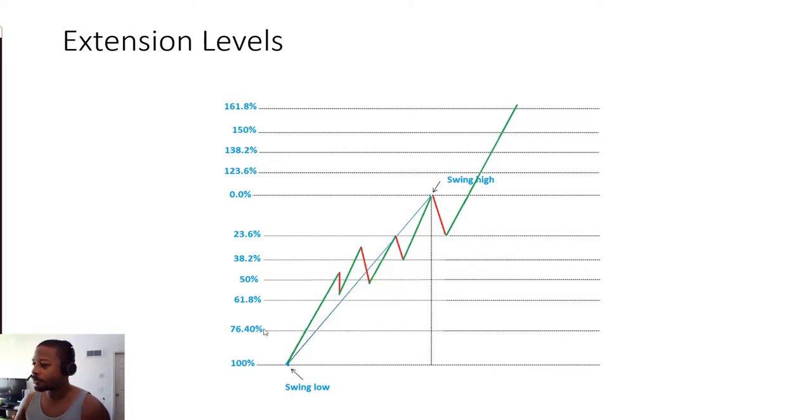So let's say, for example, here's the retracement part. And you enter in at the 50% level. Now, as time goes on and the stock continues this upward trend, you might want to take your profit here. You typically plot the extension level at the point of the swing high, at the highest point of the swing high. And you'll see me do that in this example as well. But that is pretty much the extension levels. So let's walk through this little live version of how to do this. I'm going to show you guys some quick examples, and then we'll get it going.